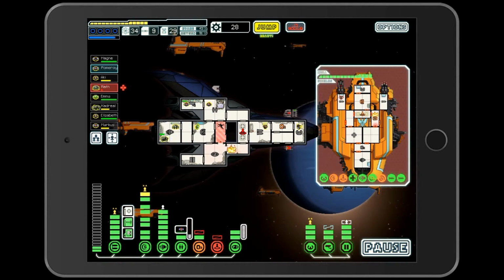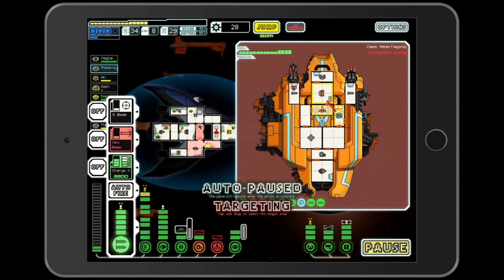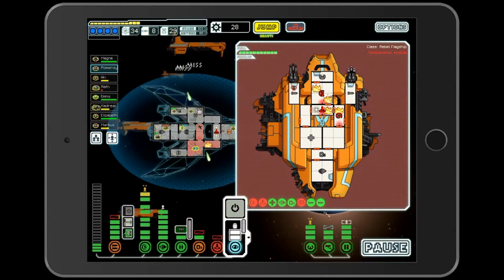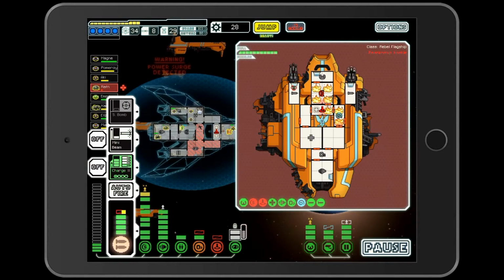It's like $9 or $10 on your iPad. But the replay value is huge. There's like 10 ships, there's three versions of each ship, and you can play through it a bunch of different times and not even scratch the surface. You have to get achievements to unlock the next ship, and it's pretty cool.